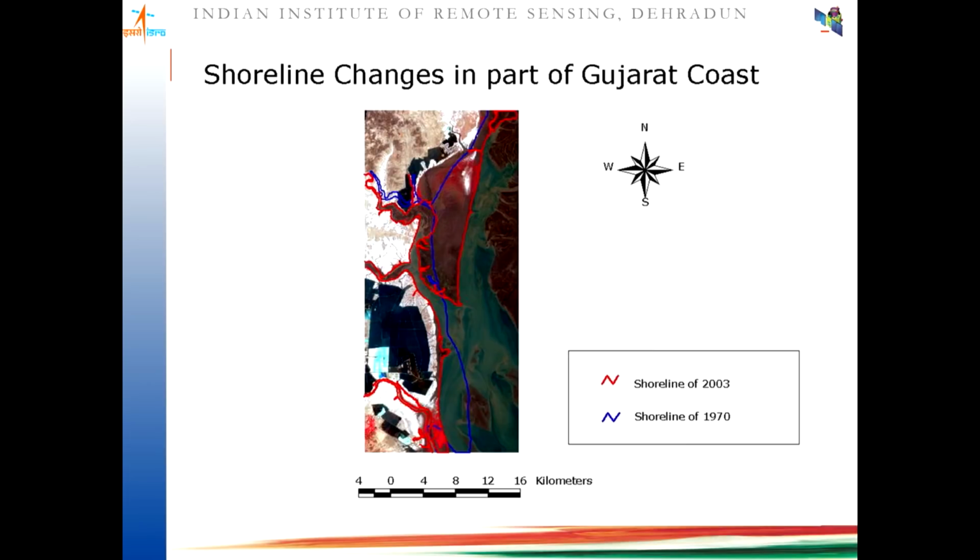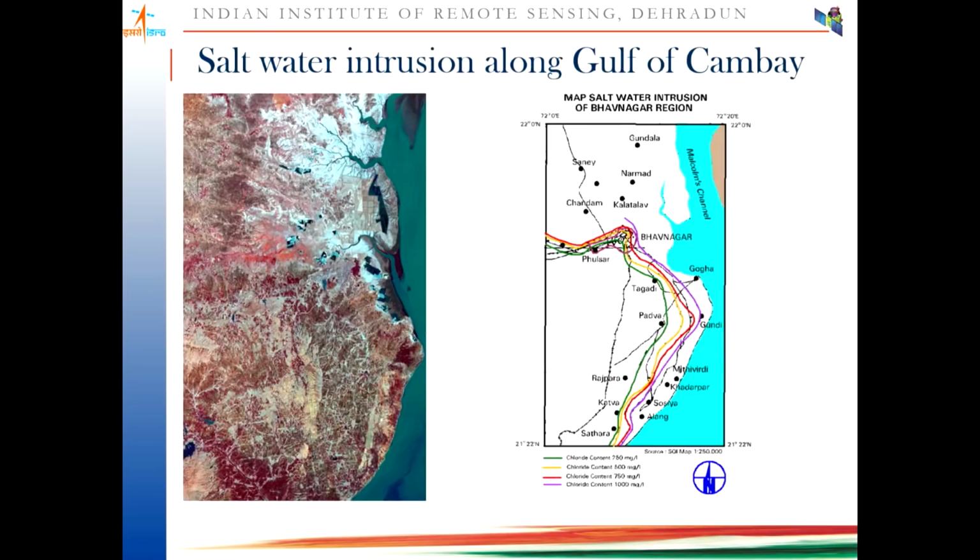And definitely if you try to understand what is the reason, we should go to the field, do extensive field work, and try to understand with some models. There are a lot of models nowadays available to find out what is the reason, how much sediment transport is happening, and why in some places erosion is happening, why in some places deposition is happening.